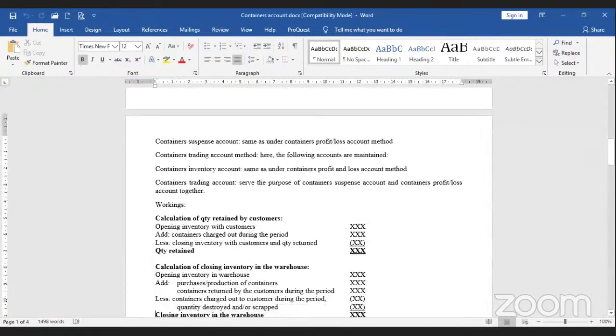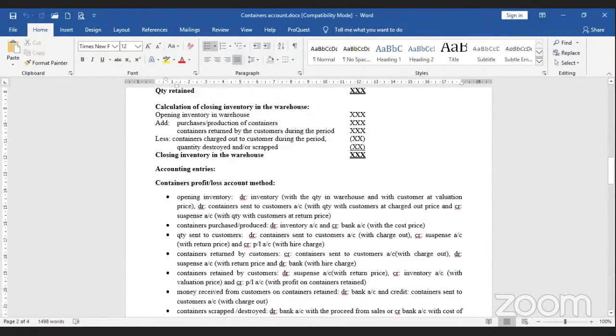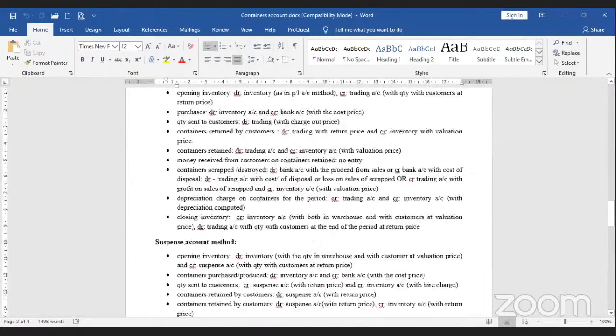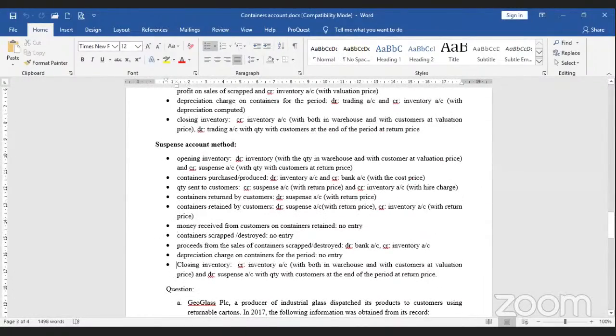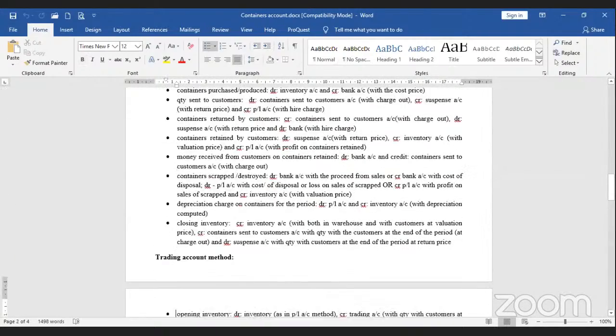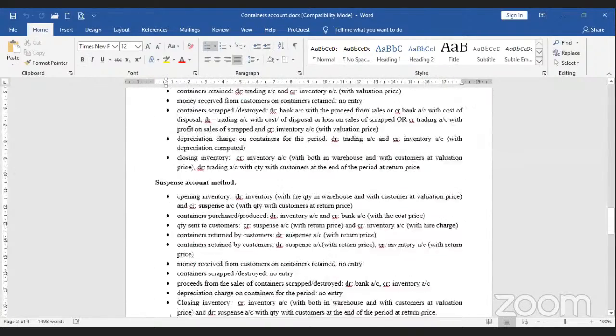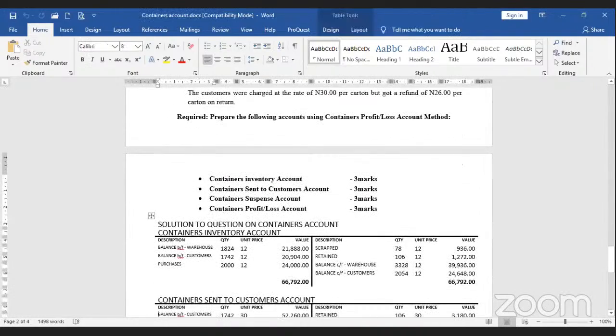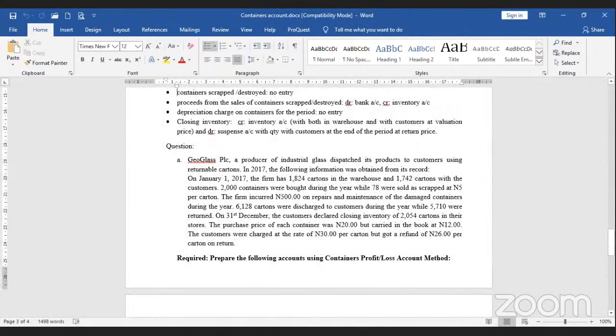You have all the process that you have there, which I have also explained. You have the three methods, which I've told you. So all this double entry that you are seeing here is what I've shown to you in the format for trading. So let's pick a question. Like this question now, the examiner needs not to tell you this is a P&L. We'll get there. Let's look at this question.